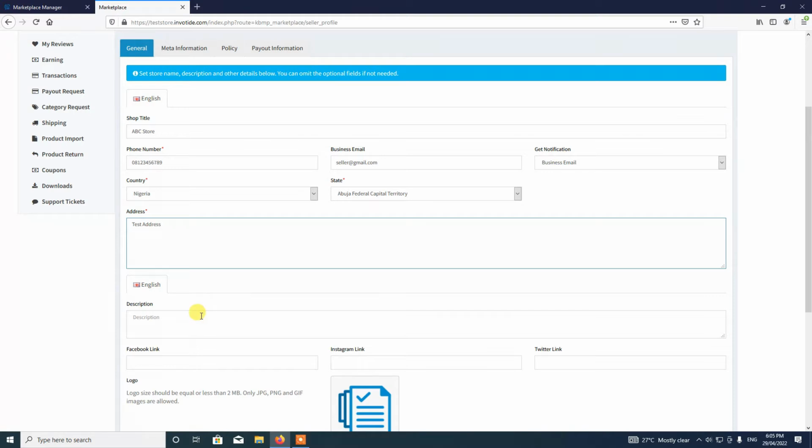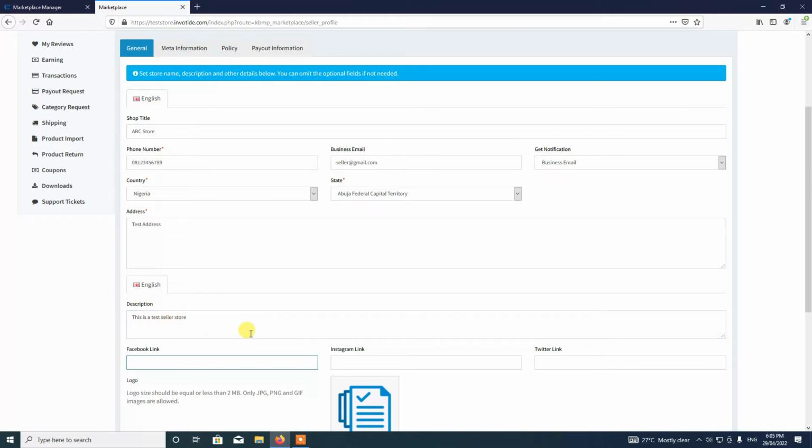After setting this option, go ahead and add a description for our store. We say this is a test seller store. Here you can add information about what you sell, but for this example, I'll just add this here.